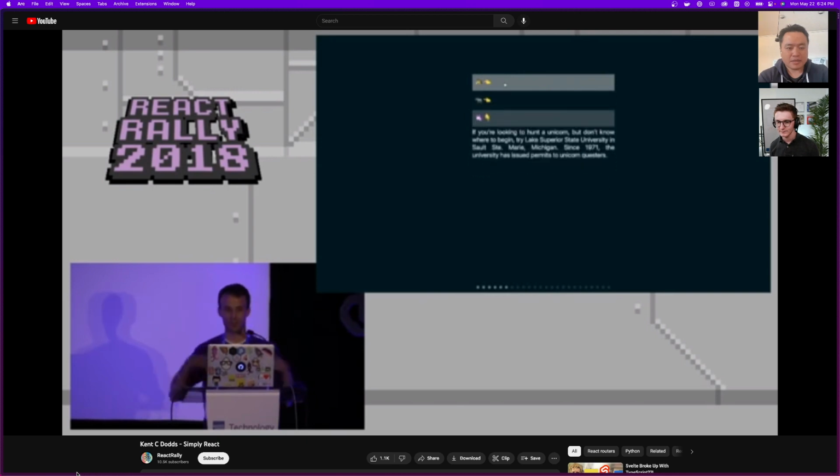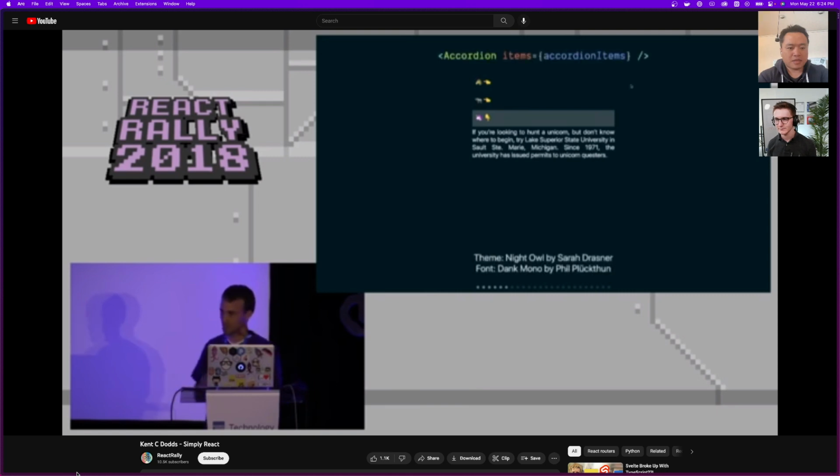And so you say, great. And you are like, I'm loving this whole React thing. I can put my state right in there, and I can update the state when they click on it. It's so easy. And your API for this thing looks like this. I added a note about the theme and font so nobody asks me about it.